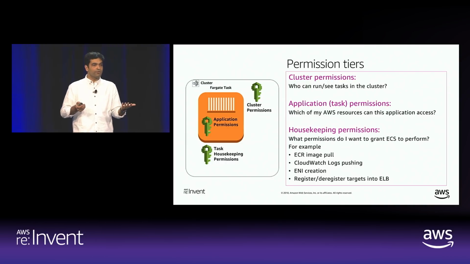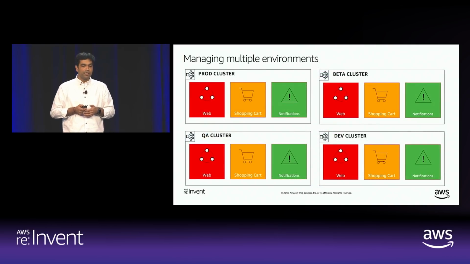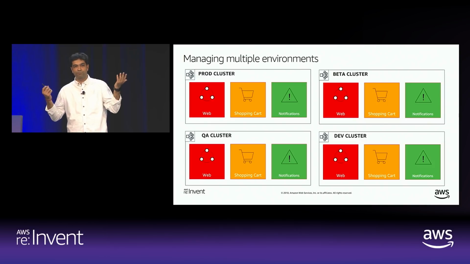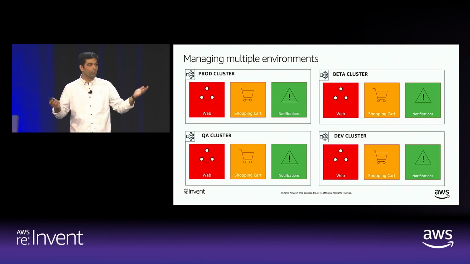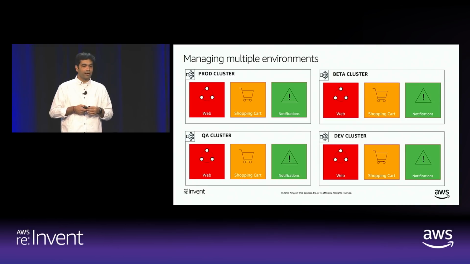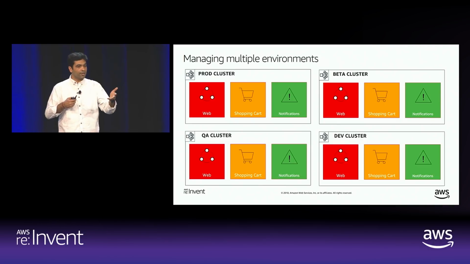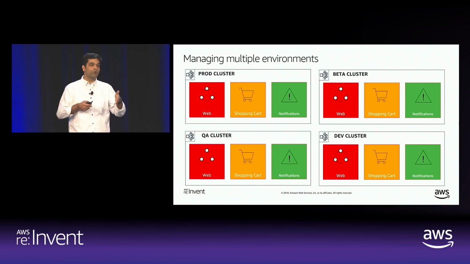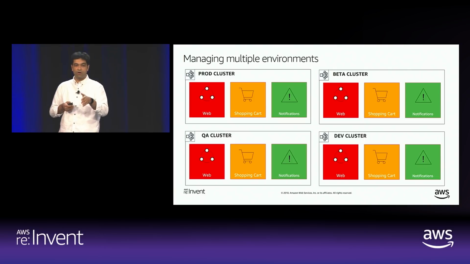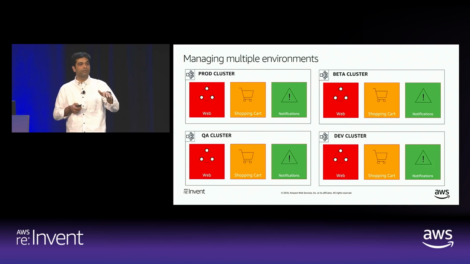So now you've set up your cluster permissions, so you can actually have a separation between your environments. Let's just say here I have a prod and beta cluster. For all my developers, they can spin up as many dev clusters as they want. ECS clusters are nothing but an administrative boundary. There's no control plane that you have to run separately. And then there's a QA cluster. But I have hired some contractors to do QA for me in the QA cluster. I do not want them to describe or do anything on my prod or beta clusters. So you can enforce your boundary at the cluster level itself.